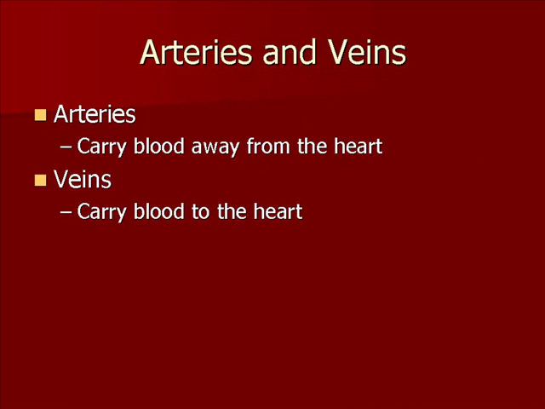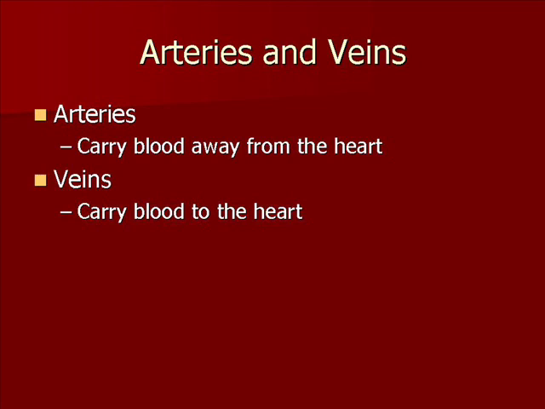Now leading into your heart or away from your heart are arteries and veins. And it's good to memorize the difference between the 2 of them, because when you start to learn specific arteries and veins, if you understand what an artery or a vein is in general, it makes things a little bit easier. So arteries are things that carry blood away from your heart. So if they're going to be carrying blood away from your heart, they're going to be associated with the ventricles, because the ventricles are the 2 lower chambers of your heart where blood goes before it leaves the heart. So the arteries are what carry it away.